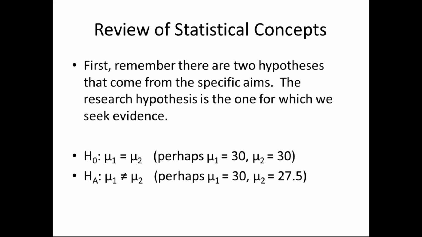Power never falls to zero, folks. Also keep that in mind. Most people make that mistake. Power does not fall to zero. Power can only fall to your alpha rate, your type 1 error rate. So if you're using 0.05, your minimum power is 0.05. Just keep that in mind as we play this game, because if I bring these things closer together, it's going to get much harder for me to spot it. The further apart I take them, the easier it is for me to spot it.